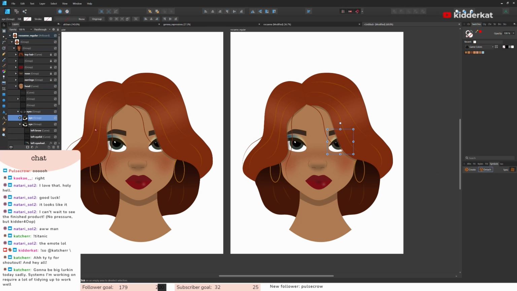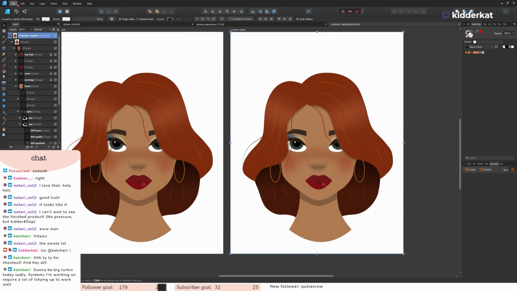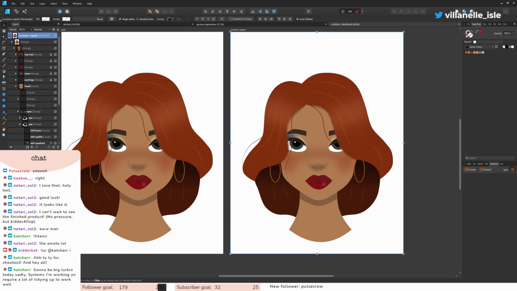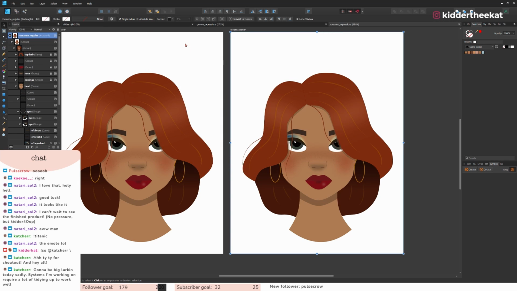I'm gonna detach that one. And this can be her, let's see. We'll do eye roll because eye roll is easy. Save that and close it. And actually, let's save this as Roxanne Expressions. And this one is gonna be, yeah, eye roll. So we'll just change that to eye roll.